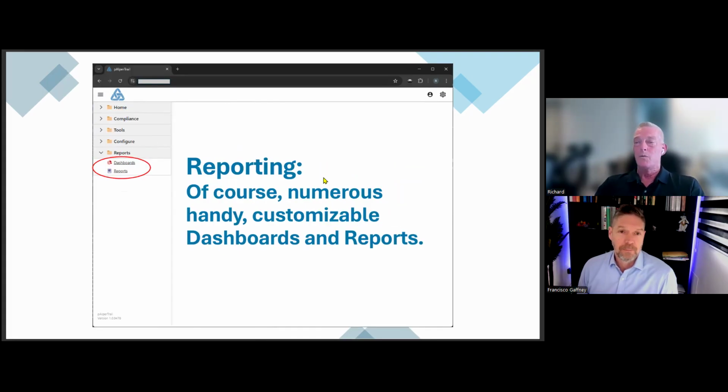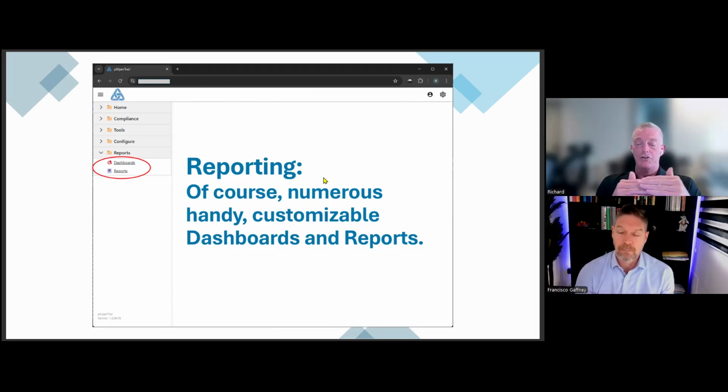We also, of course, have numerous handy customizable dashboards and reports. All right. And users can also choose to have those appear as their default dashboard when they log in. And we've got some pre-written canned reports that we've written.